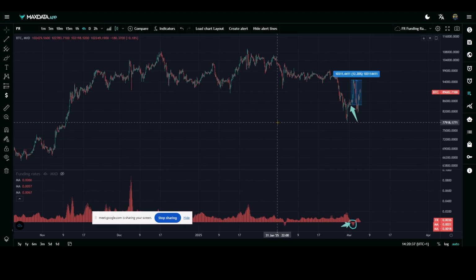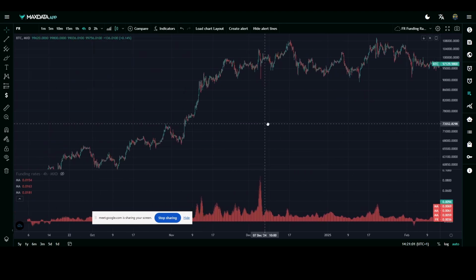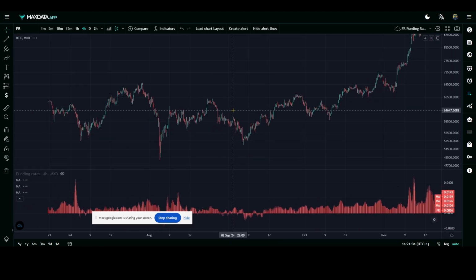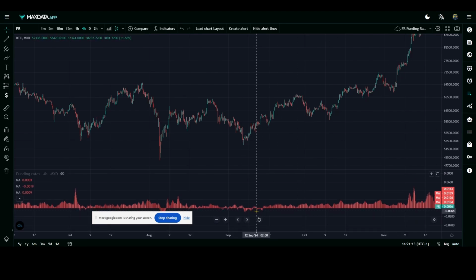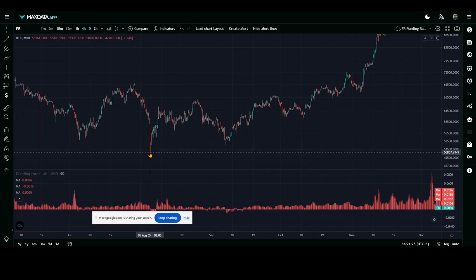And on 3rd of February, we had massive drops caused by also our favorite crypto influencer Donald Trump, who let us know about his plans with tariffs of goods from Canada and Mexico. And when we go even more into the past, we can see that negative funding rates were also seen in September 2024. What can we learn from negative funding rates?